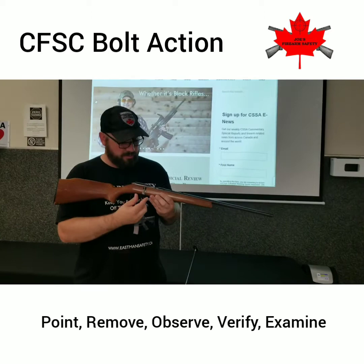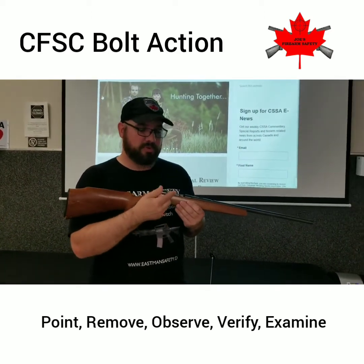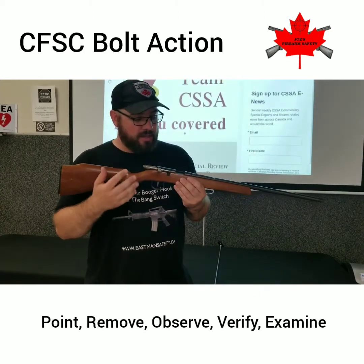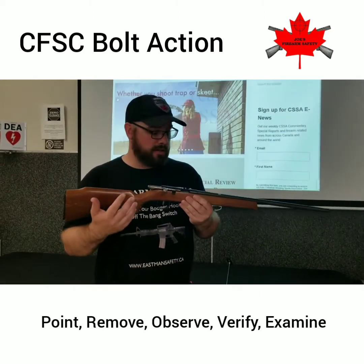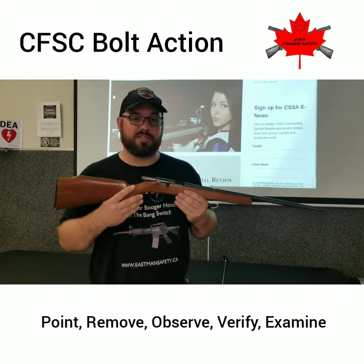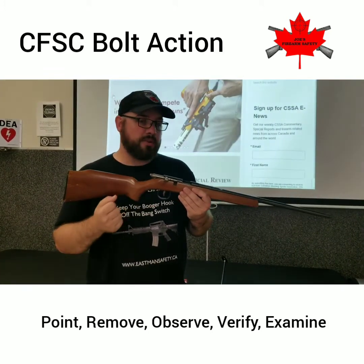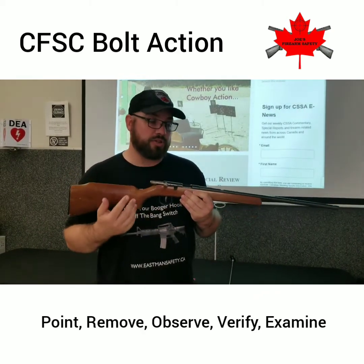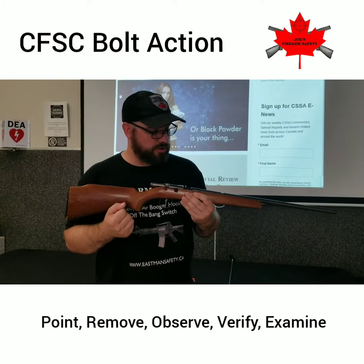In order to do that, I'm going to hold onto the bolt handle, lifting it up and pulling it to the rear. That would extract a cartridge that's in the chamber. If this was a repeating firearm, so if it had a magazine, I'd want to do that several times. This particular firearm though, just a single shot. Once the ammunition has been removed, we can observe the chamber, just the very beginning of the barrel, make sure there's no ammunition stuck in there or other obstructions.